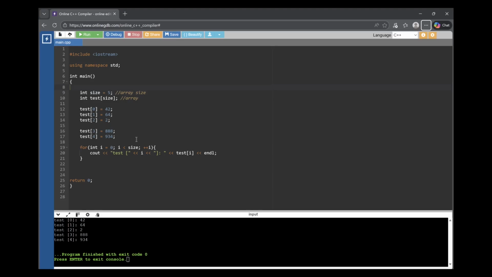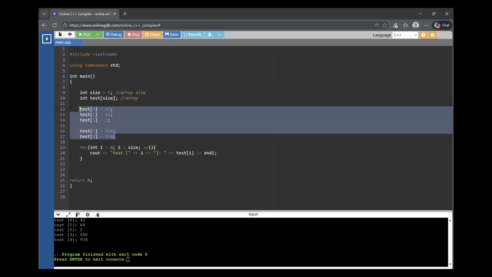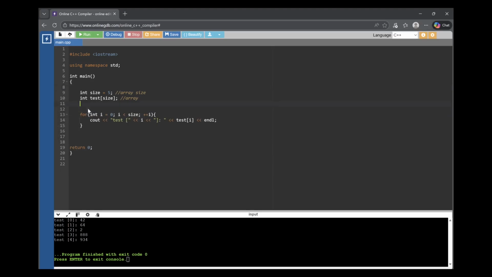The next thing it showed me was how to put numbers in an array using a for loop. So if I erase these real quick, we'll still say the size is 5 and everything here. So we'll make another for loop. Let me first label this, so print out array, so we can tell the difference. Then we'll make another for loop.